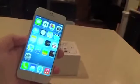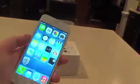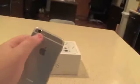Now it looks pretty cool like the iPhone 6, and let's go ahead and look at the back of the iPhone 6 real quick. And on the back we got our rear facing camera and our microphone and speaker and everything like that. We actually have our Apple logo, which is very surprising since this is officially Apple's trademarked, and we actually have the FCC content, as you can see right here. So this is pretty rare to see an iPhone 6 replica mock-up with the Apple logo and everything looking just like the next iPhone.